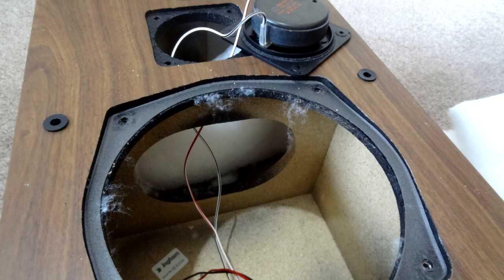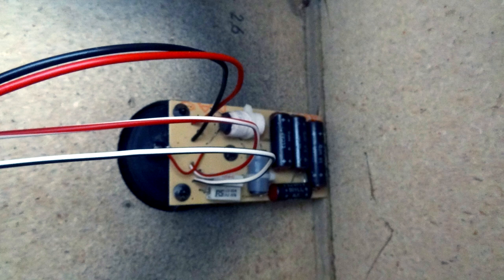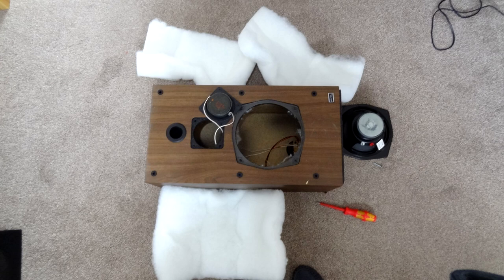Inside there's a solid piece of speaker bracing between the driver and tweeter — nice and thick, well braced. The crossover has quite a bit going on: four caps, two chokes, and two resistors, and it does resemble the crossover of the Pageant 2 series. There's also quite a bit of damping padding material — four pieces — and the rear connections are push terminals as well as a two-pin type.